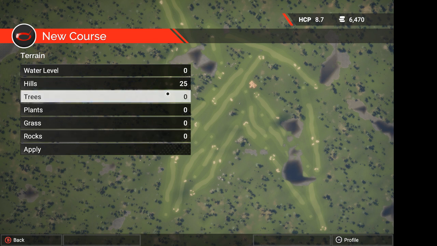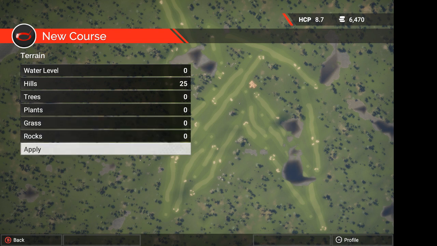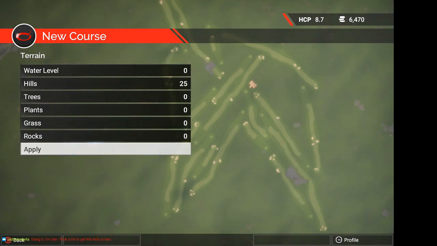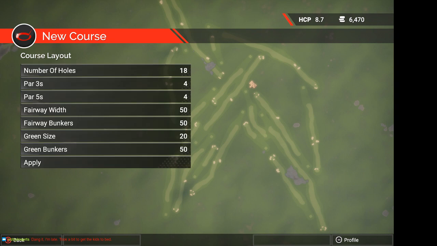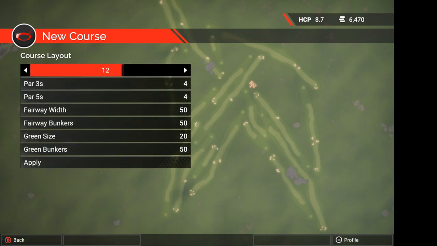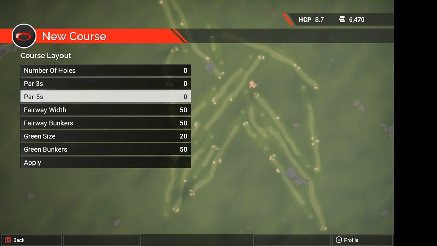So without that, I do like working in a little bit of auto-generated terrain, just because it gives me a little bit of a challenge in figuring things out. And of course, I can adjust it. I always go in and flatten and smooth and raise and all that kind of stuff. But sometimes you get inspired with a hole based on the terrain that's given to you. So it's not a bad thing to do sometimes. And that's just a personal choice. Some people like working from a flat plot, and if you do, there's nothing wrong with that.